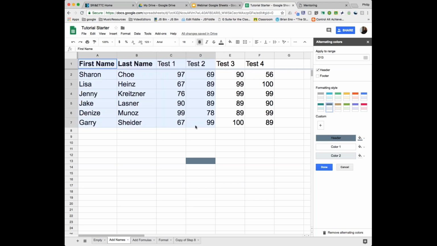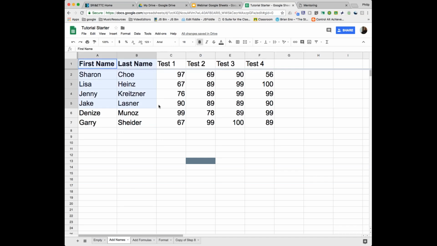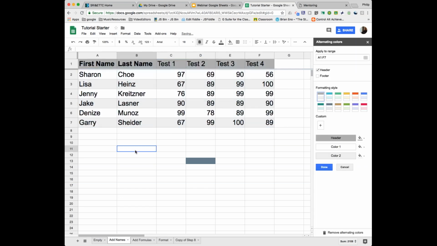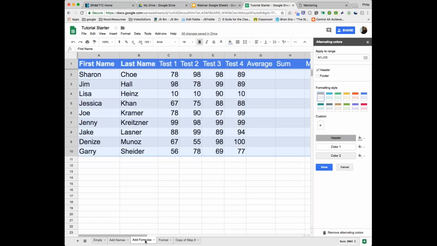well, hold on, I need to select the area of the sheet where I want to put this. Let me do this again. I'm going to select the part of the sheet I want to. I'm going to go to Format, and I'm going to go to Alternating Colors, and you'll see that it automatically does that for me. That's a real nice feature because 9 out of 10 times that's how you want to format your sheet anyway. So it's really nice that it just sort of fixes that for you right off the bat. So I wanted to show you that because it had already been done to the tab that I visited, and you were probably wondering how I did that.